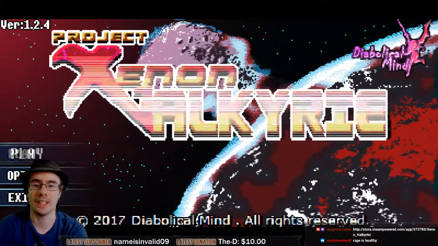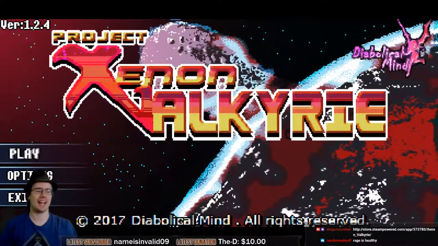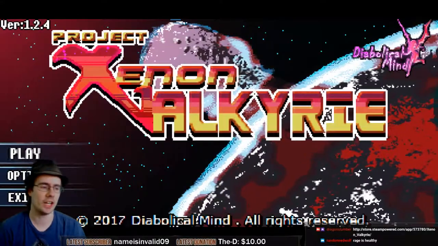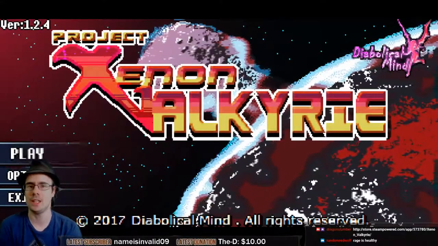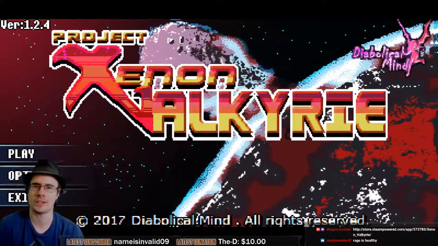Today we're playing Project Xenon Valkyrie. This is a game by Diabolical Mind, released on February 3rd, 2017. A key was provided to me through Whovit by the devs, so thank you guys so very much.